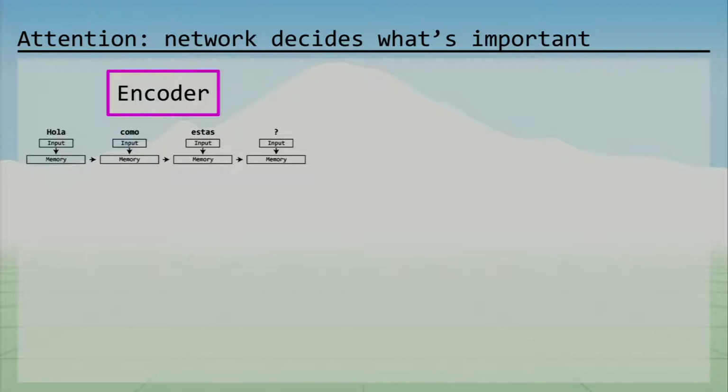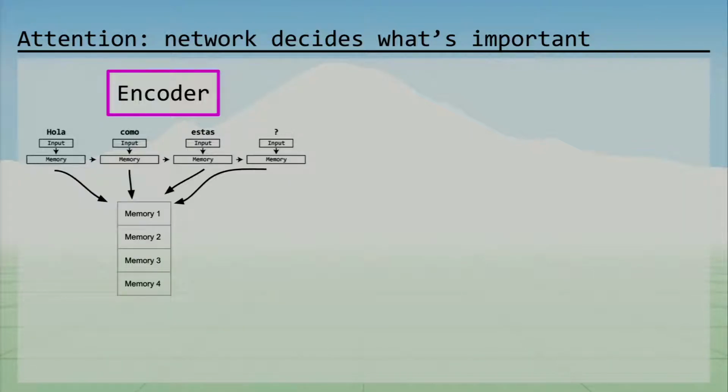But as applied to this broader context of something like a language translation problem, the idea is we still have our encoder, which is going to be something like a recurrent neural network, or there are other options for doing this. We have our encoder, which produces a bunch of different internal hidden states. Instead of taking the last memory state or last internal state as our output and using that as the memory for our decoder, we're actually going to take all of the internal states that we've produced this entire time and stack them up in something that looks like this.